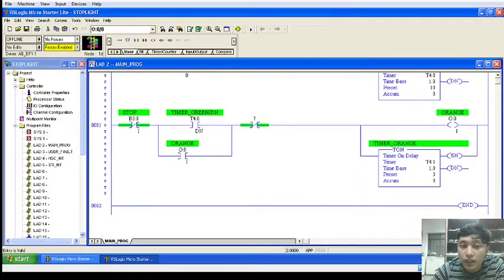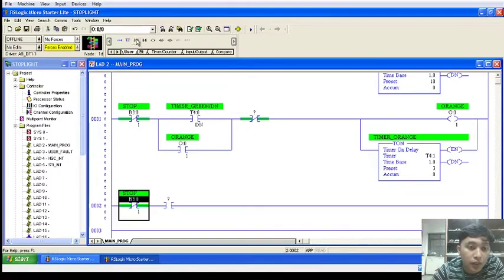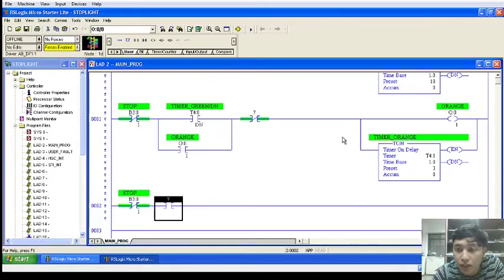And now let's do the ladder diagram for the red light. So like before, we would start with a normally closed stop button, and then we will use the timer for the orange light so that we can light up the red light once the timer of the orange reaches 3 seconds.